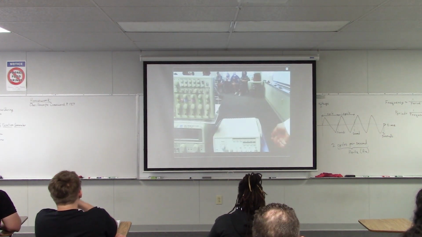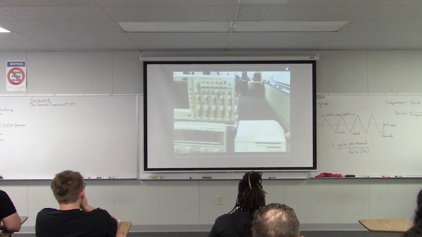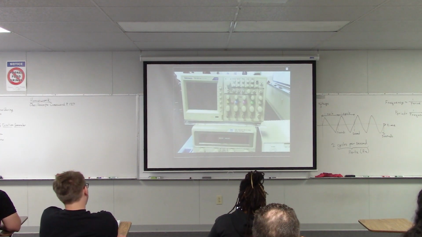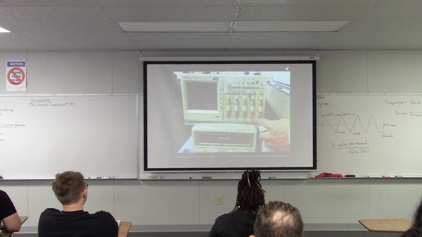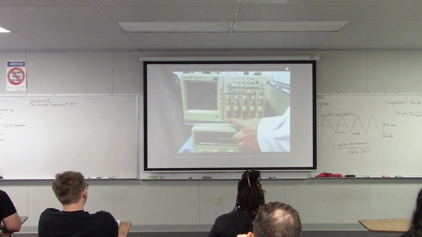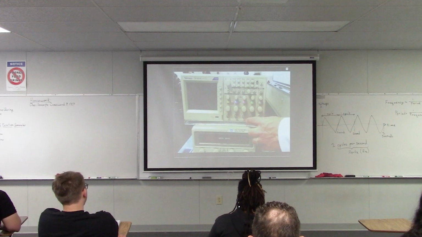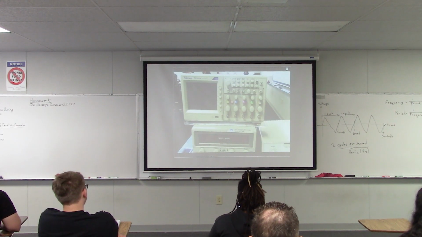Now, the oscilloscope also has several ports where you can plug things in. On the bottom here, you can see there's this row of ports, and the ports on the left have numbers: 1, 2, 3, and 4. Each number corresponds to a particular channel. So this is a 4-channel oscilloscope. That means it can measure 4 different signals at the same time and display them all on the screen.